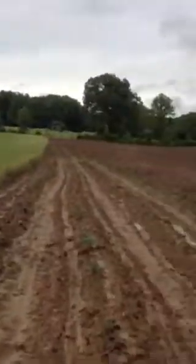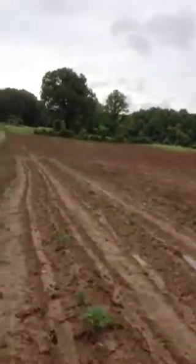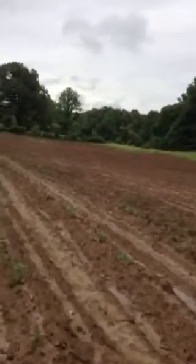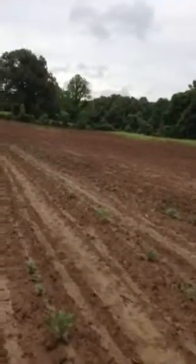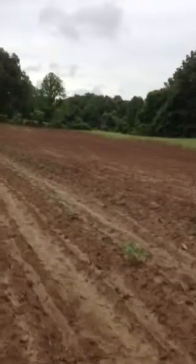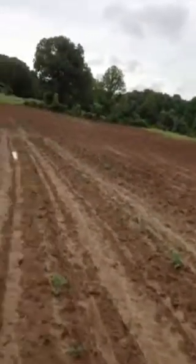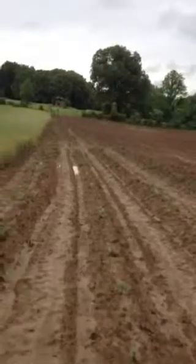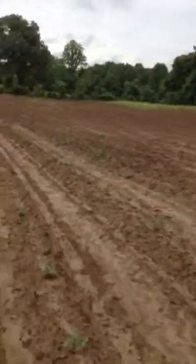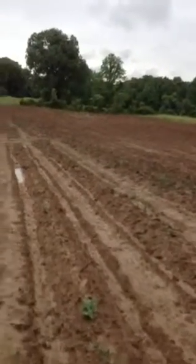I hope it shows up in this video, but you can see the weeds and the sumacs and stuff like that out there, and it's amazing the network of root system that a sumac has. It'll stop a tractor and a plow just right in its place. A 2-row 16-inch double bottom plow and a 60 horse Ford 5000 tractor. It'll just stop them, and you'll look back and you'll be ripping roots up 20 feet in both directions, the size of your wrist. This whole place got neglected for years and just wasn't maintained, no bush hog, no cattle running on it or anything. So it got pretty rough on us.